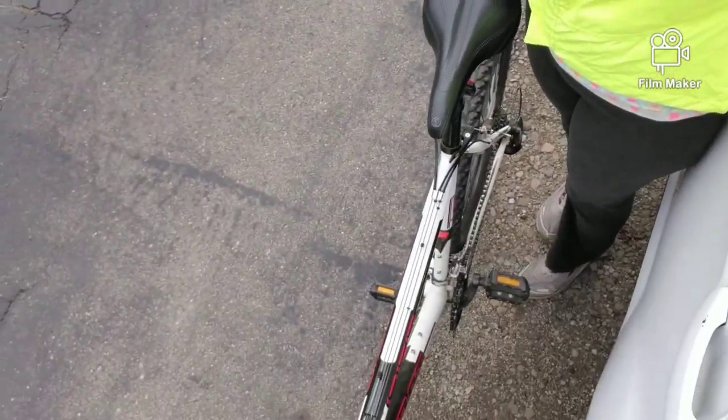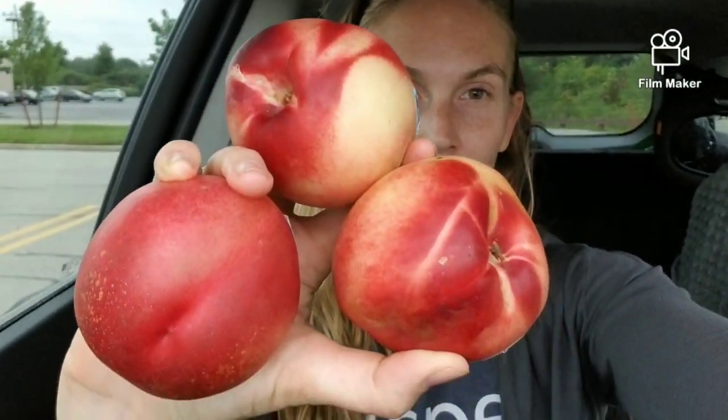I'm getting ready to go out for a bike ride on my brother's bike — I'm at my mom's house. I just got done grocery shopping and I'm about to have a snack: some orange juice and white nectarines. I haven't had any this year because they're usually expensive and stone fruit can be tricky to ripen, but I got some super ripe, super fragrant white flesh nectarines. I'll show you what dinner is later.